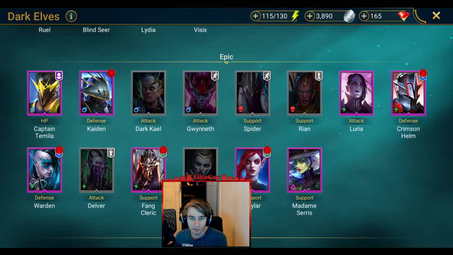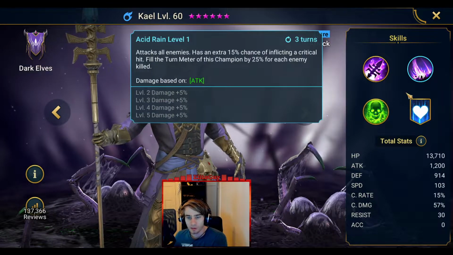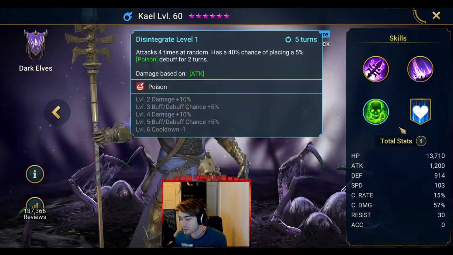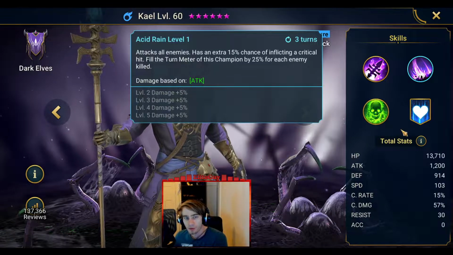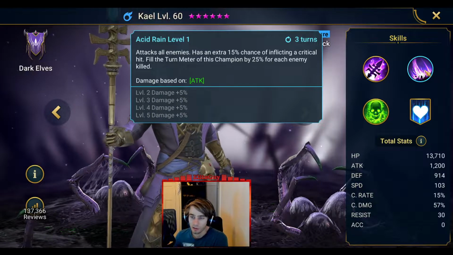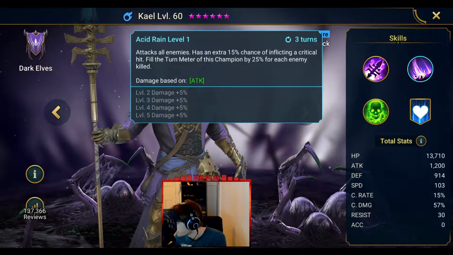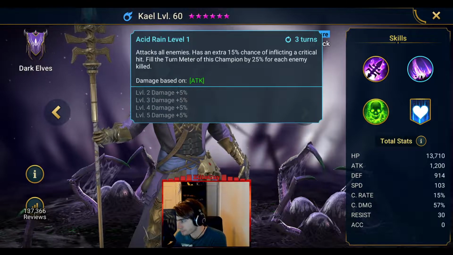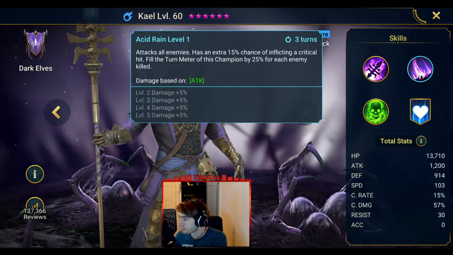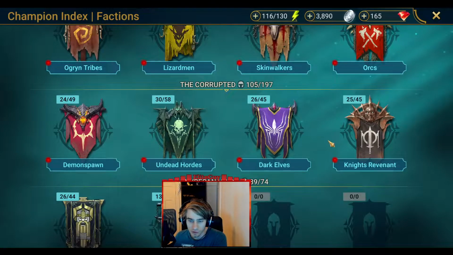P6, and then there is Kale, finally, the one we have talked about all this time. He's the best starter by far. Poison is insane against bosses. This one, if he kills the enemies, he gains turn meter, and this is the hardest hitting ability of all the starters as well, with a damage multiplier of 4.65. Really similar to Gallic's, but a little bit more damage than Gallic, actually. And that's him. Next faction.